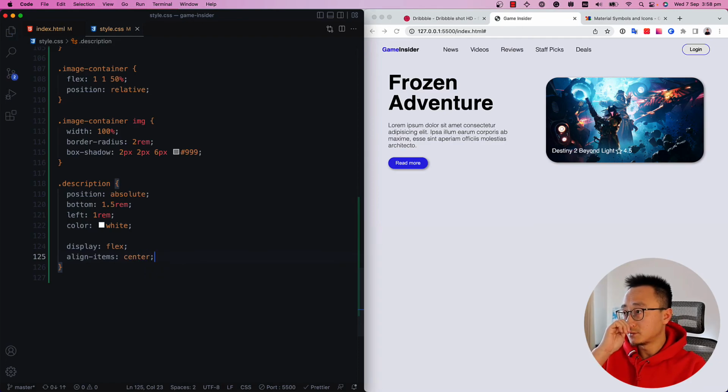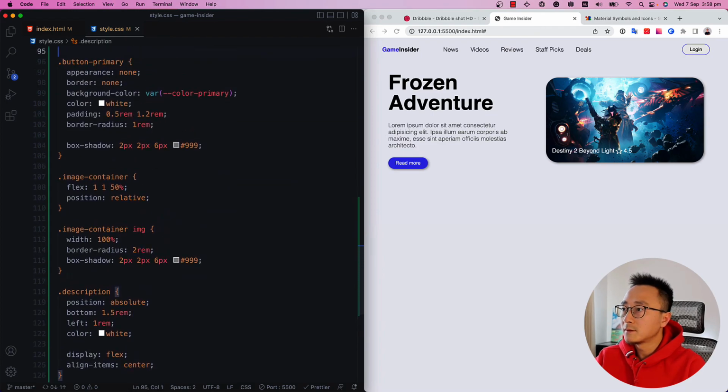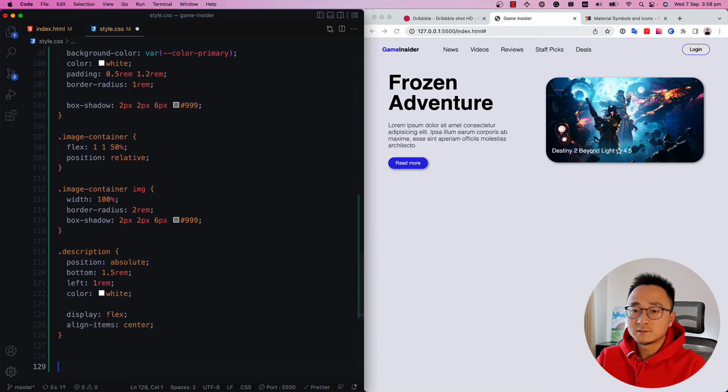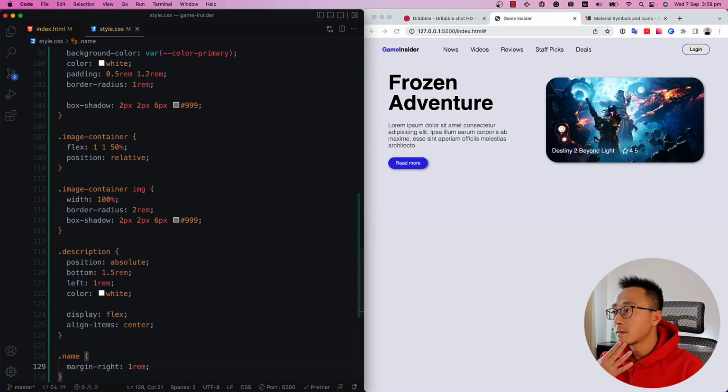That should do the trick. And then we may need additional space for the name, and we give it a margin right, like 1 rem. Let's just push it a little bit further. Yeah, I think it's pretty much like that.